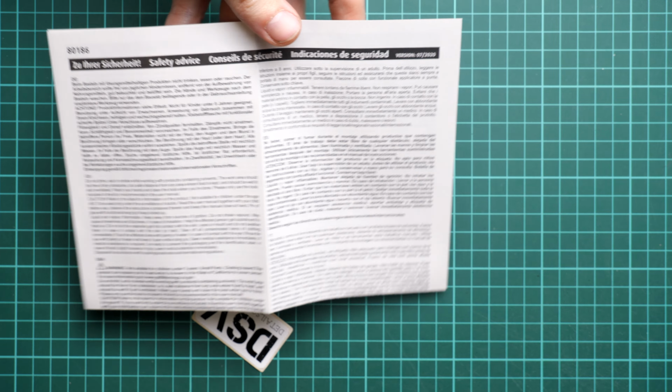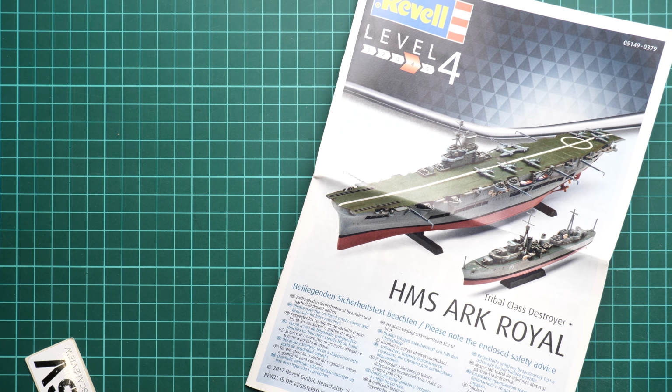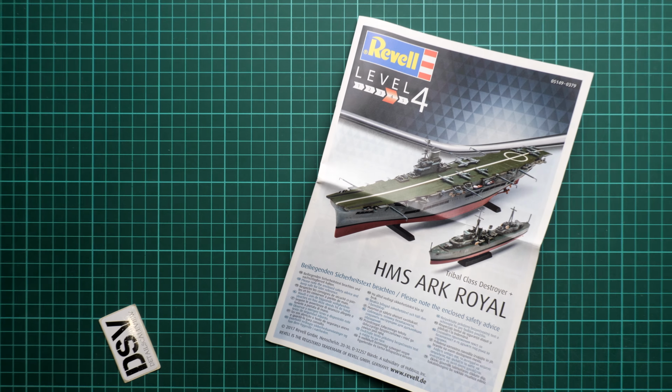Next, we continue with assembly manual. So first of all, I got this safety note inside, nothing special, so we will not be checking it. And as for the assembly manual, I just want to check if we have decals here, but they are not mentioned here. So I will place it on the table. Let's close the camera a bit, zoom out.